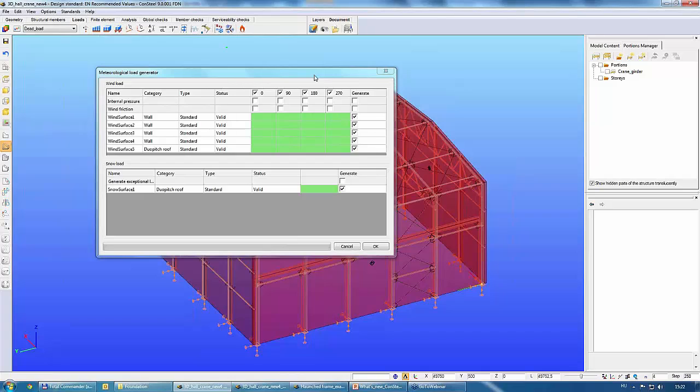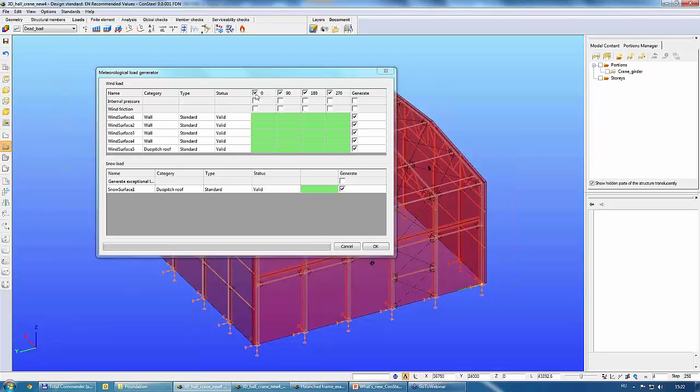Here you can see the new meteorological load generation dialog. It is divided into two parts. The first part is the settings for the wind load, and the last part is the settings for the snow load.